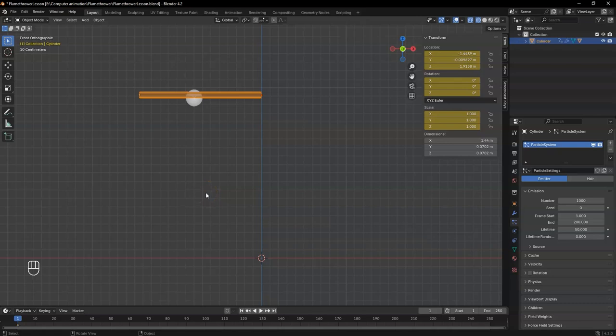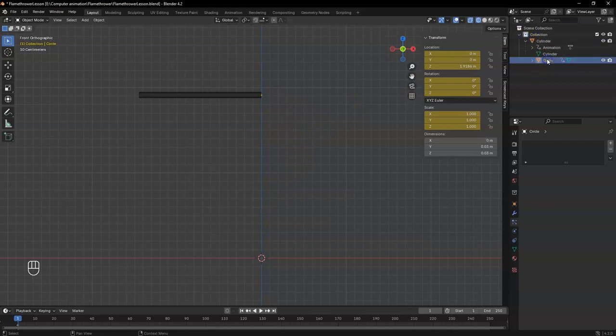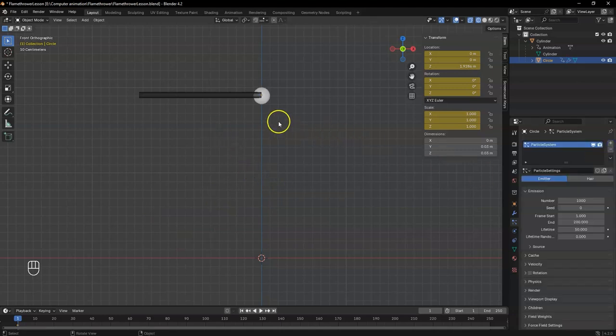Oh, hold on a second. I just messed that up. We need to select a circle only before we do that. So let's go back up under here and select the circle only and hit this. If you did happen to do that, you can Control Z, and then hit the plus. We want to make sure that it's going off of this and not off the center of here. So we just want it to come off that end. All right. So under this, we hit that. All right.